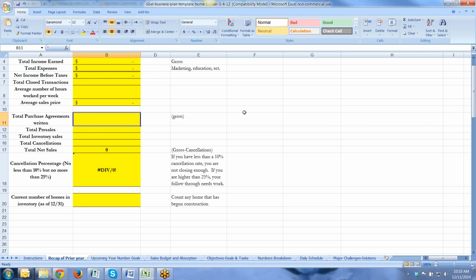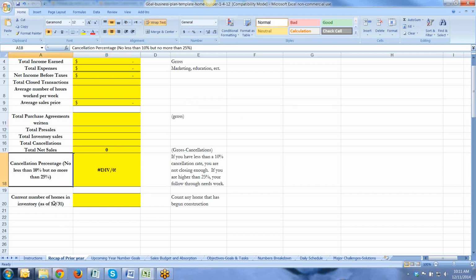So the idea is this: if my cancellation rate is below 10%, if I sell 10 deals and I don't have at least one cancellation, it really means that as a salesperson, I'm probably not closing as many deals as I should, because I'm only taking the cream of the crop and putting them through. So cancellation rate isn't necessarily a bad thing. And from a management standpoint, I would say somewhere between 10 to 25% is what you should be shooting for. So go back as a salesperson and look at how many purchase agreements did you write, or how many plan deposits did you write, and then what percentage of those actually went to sale. Make sense?